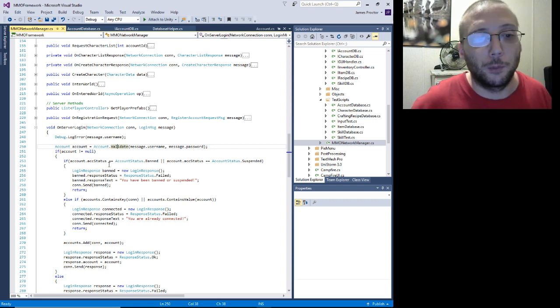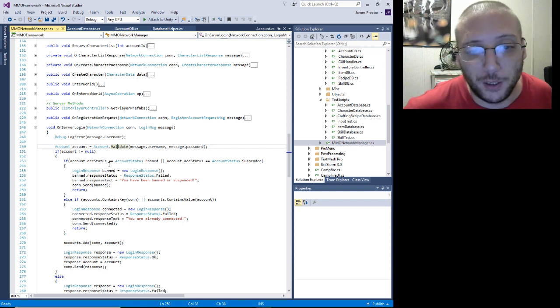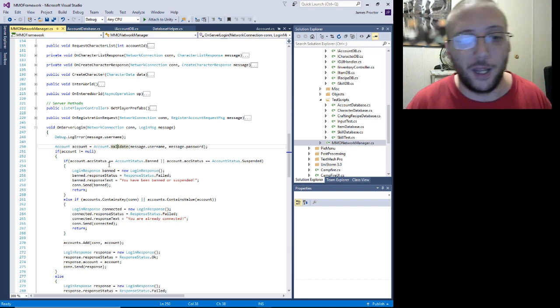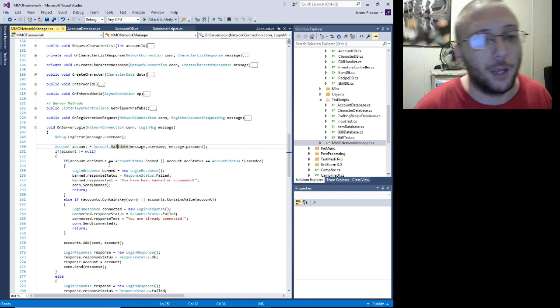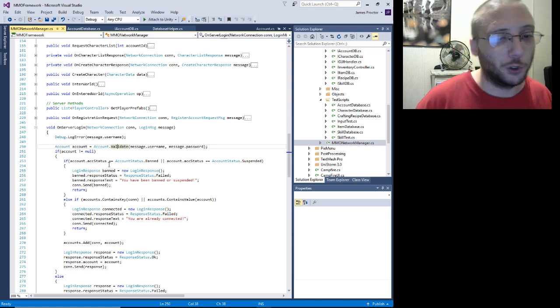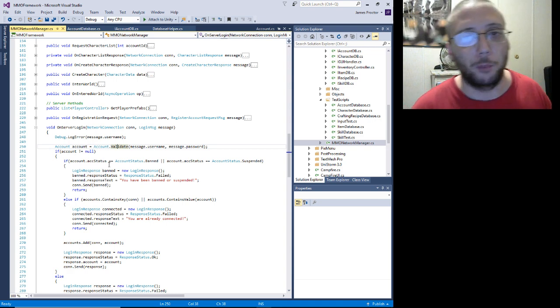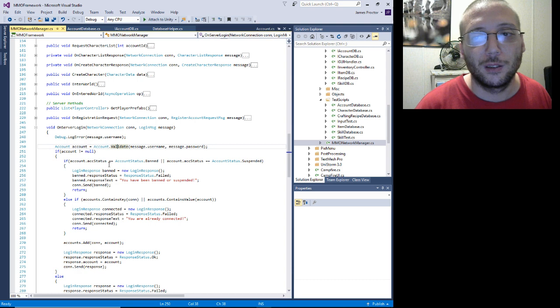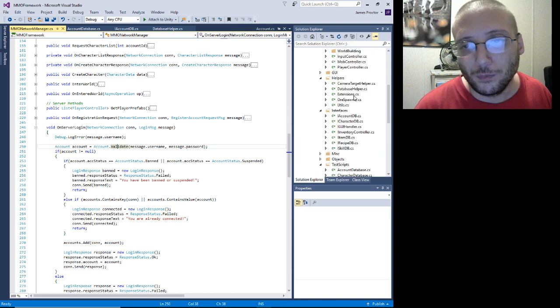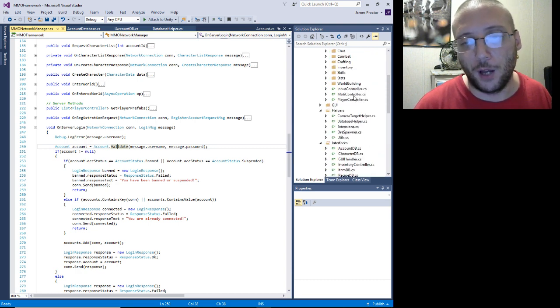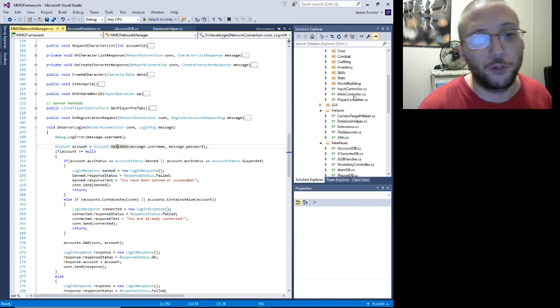The account system will have all of the stuff that you would expect it to have. You'll be able to ban characters or accounts. You'll be able to suspend accounts. You'll be able to have different permission levels for accounts. For the permission levels, you'll be able to either do it from the account level or the character level.